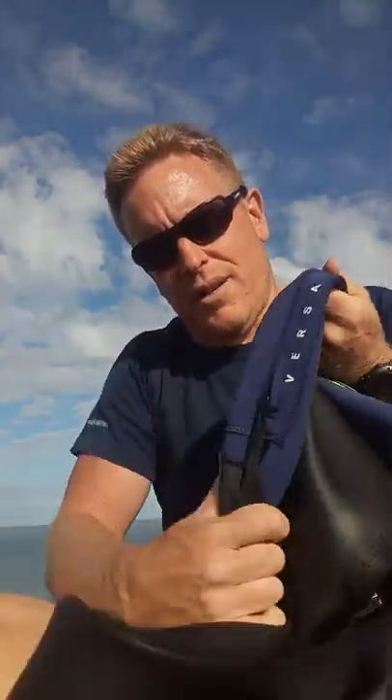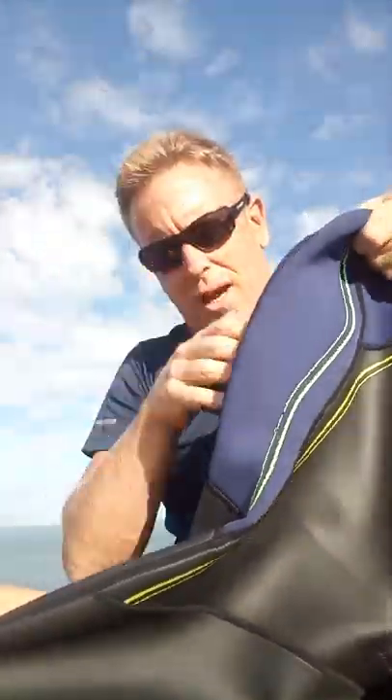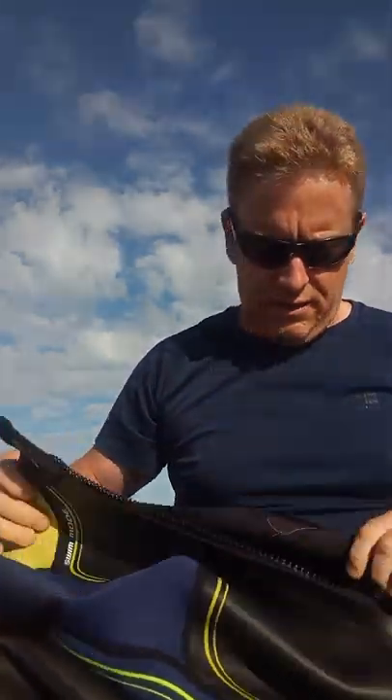Although we have experienced that when you're running, sometimes the zip catches and rides up and then the stuff falls out. For example, when using a belt rigged with carabiners for clipping on hand paddles or tethering your partner, the belt could quite easily knock the zip up, undo that pocket, and whatever's in there falls out.